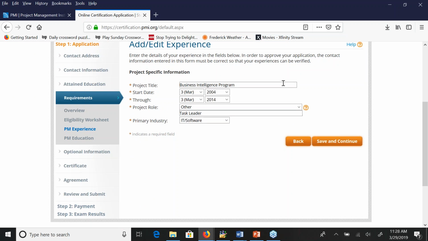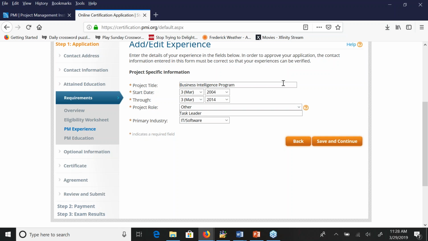What were you doing? And right here on this page, I want to talk about how you can screw things up. First off, and I've done it royally here, I've already given them a red flag to investigate. I used the word program, which is going to make some people at PMI very nervous because they're going to assume I'm covering multiple projects. And they will email it back to me and they'll say, hey, Carl, just a heads up, you can only claim one project at a time.